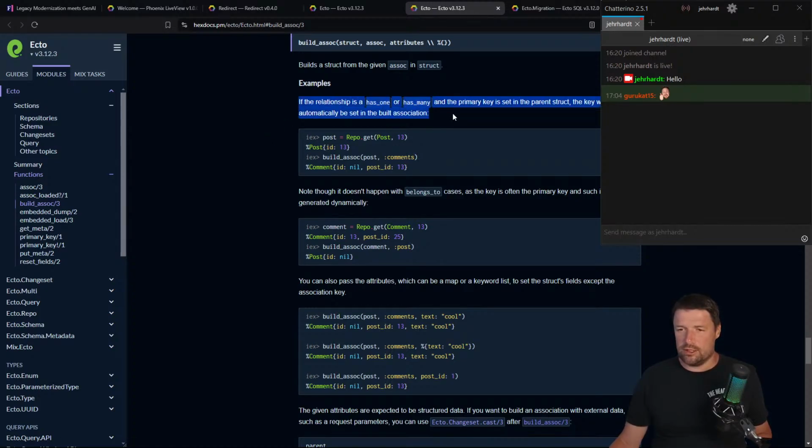If the relationship is has one or has many, and the primary key is set in the parent struct, the key will automatically be set in the built association. Okay, nice. So we have the post with the ID 13. We built an assoc for the post on the comments.